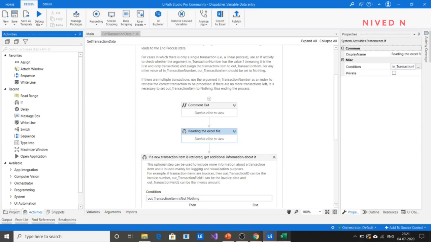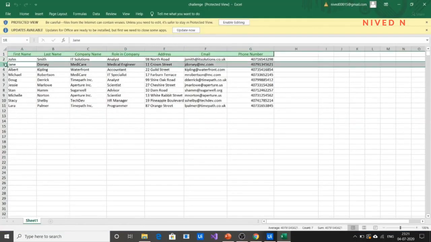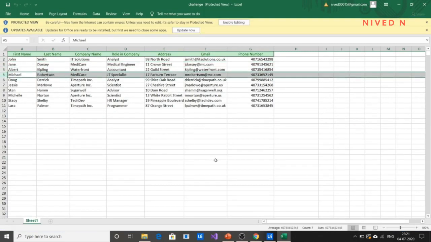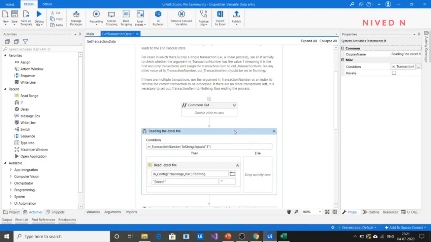We know that here each data row is considered a transaction item, so we have to specify it. And actually this condition that we have done here means that whenever the first transaction occurs, we have to read the data file. For other transactions it is not necessary to read the data file.